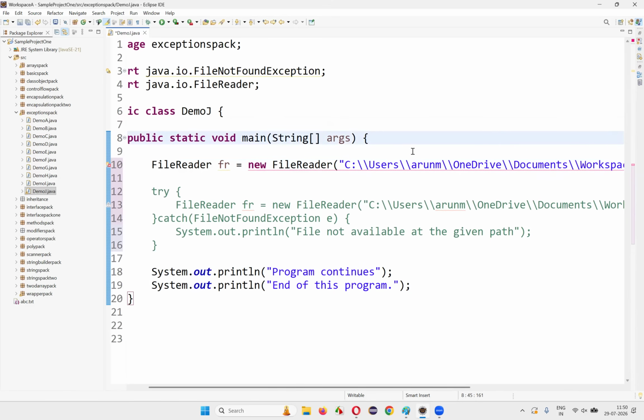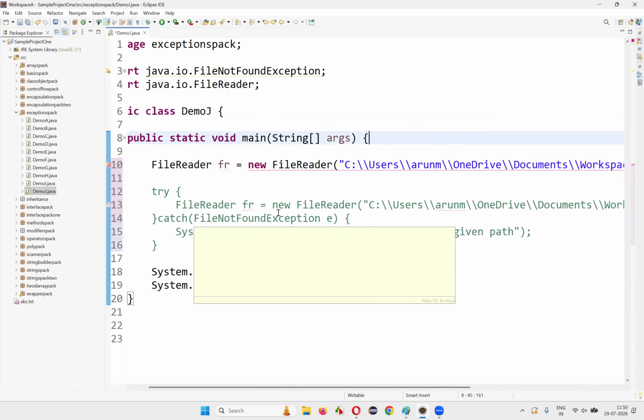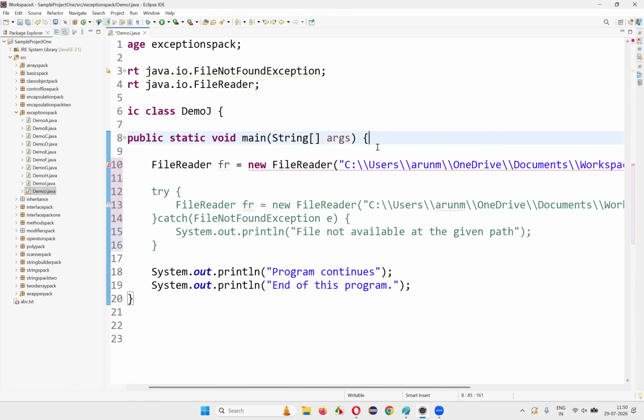So in case of unchecked exception, even though the Java compiler is not suggesting that there's a possibility of exception, I can run the code without worrying whether the exception will come or not. I can run the code because the Java compiler is not suggesting that there is a possibility of exception. So no compiler error while writing the code, so I can directly run the code. I'll experience the error if it has to come, directly in the output.